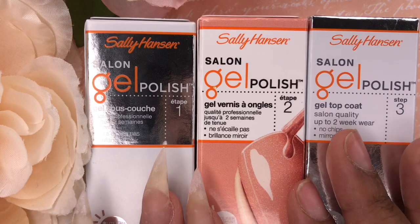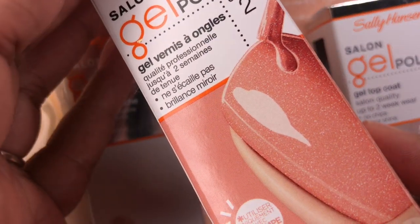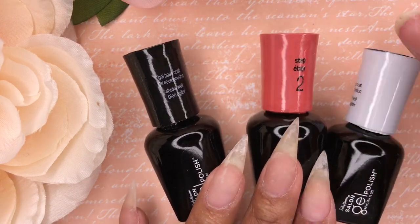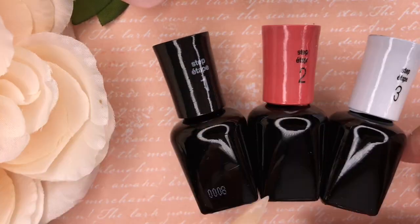Okay guys, so I did go ahead and pick up some gel polishes at Walmart as well, and I picked up the full Sally Hansen gel polish collection. It comes with 3 steps, and these are all sold separately, so you have to buy each one of them separately. So I picked up step 1, step 2, and step 3.